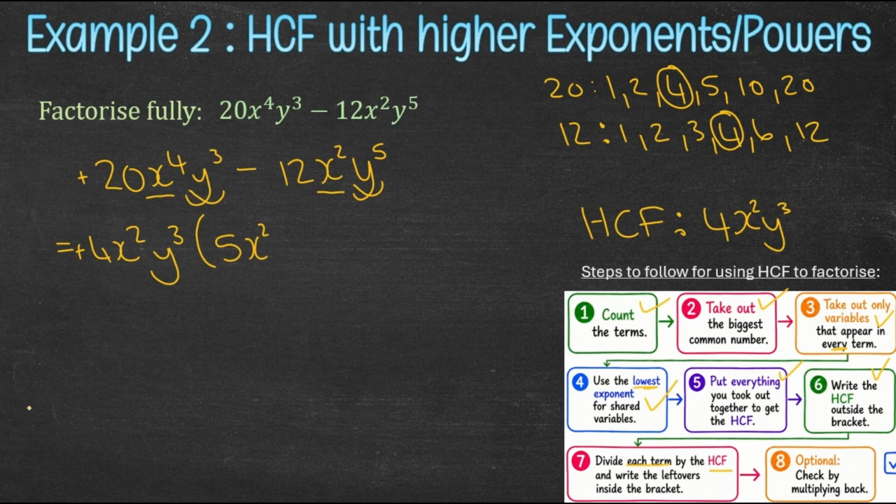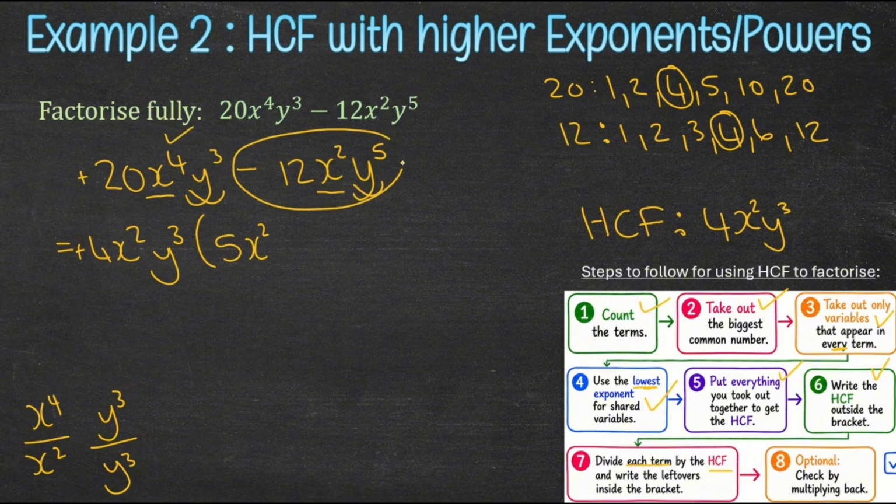And how did I get that? I've got this x to the power of 4 divided by x squared, and my exponent law says whenever my bases are the same and I divide, I can subtract my exponents. So 4 minus 2 gives me 2. Now I've got this y cubed divided by y cubed. Now they cancel each other out. I've got 1 and I don't write down the 1. Let me just show you. I've got y cubed divided by y cubed. They cancel each other out, or 3 minus 3 is 0, and y to the power of 0 is 1. Okay, so my first term is done.